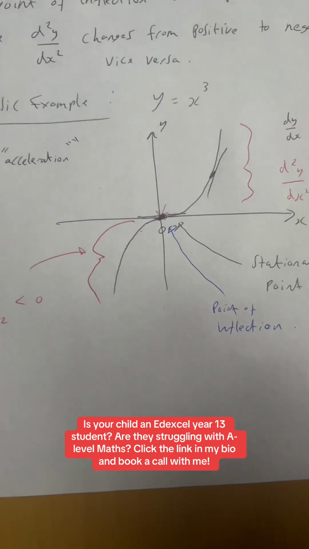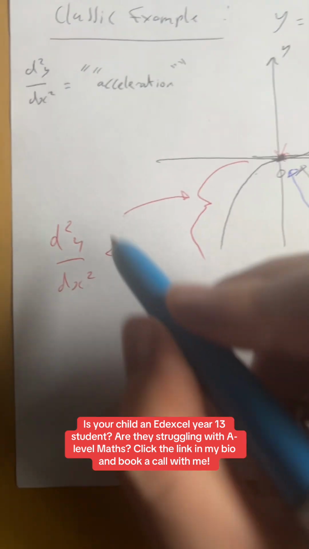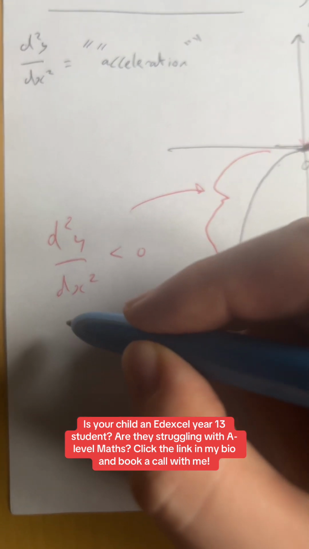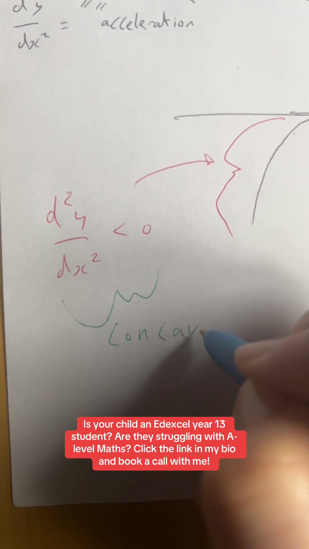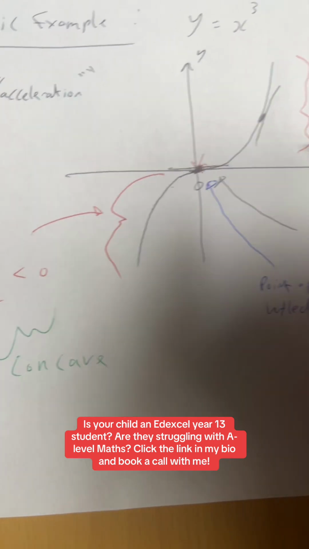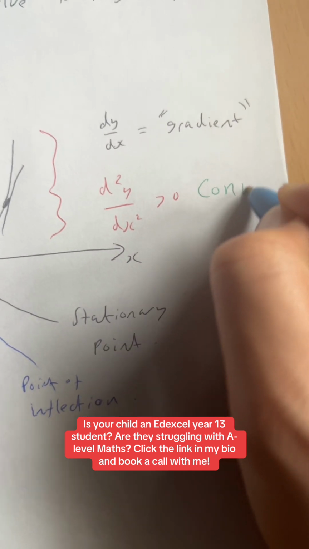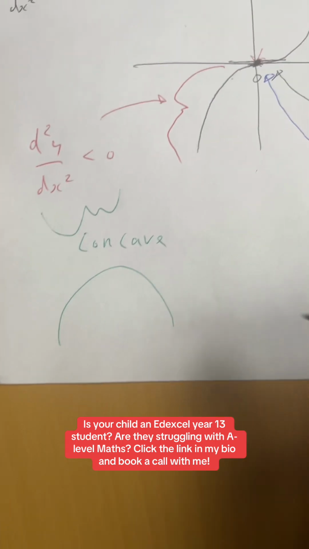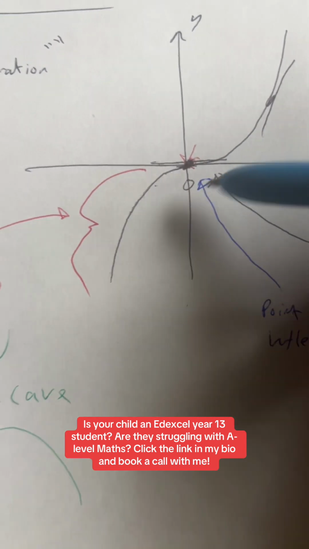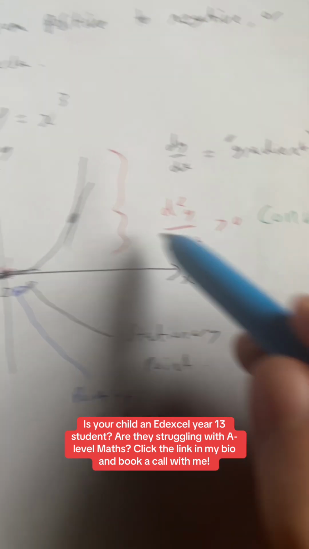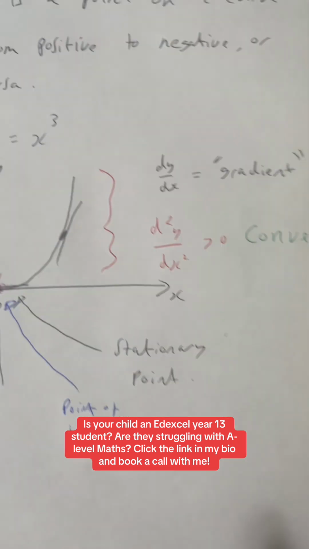Now, if you've done this in class properly, you will have seen the technical terminology for this. When the curve has a negative second derivative, you call this concave. So this is a concave part of the curve, and you call this part of the curve here convex, where your acceleration is positive. The way that I remember it, concave is like you're going into a cave, so imagine that's a cave, and convex is like a kind of V shape, well, U shape, but kind of a V shape, right? So convex, that's how I remember it.